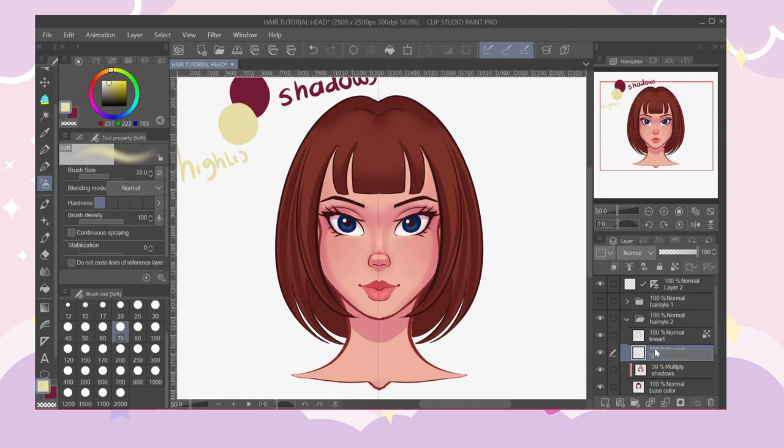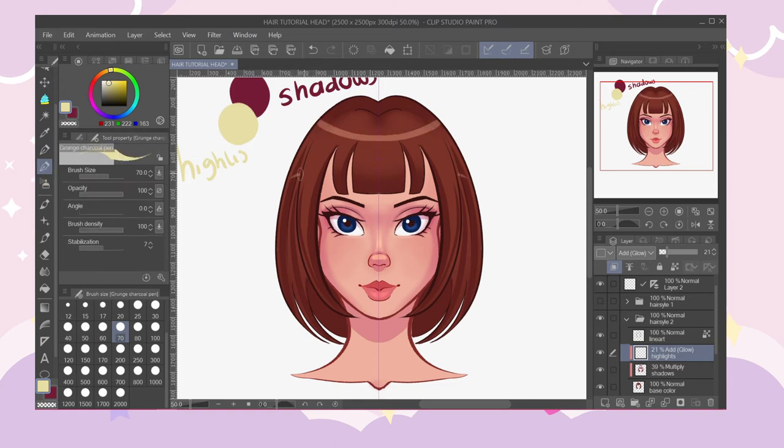You know the deal: new layer, clip it, add glow, and lower down the opacity. Select your highlight color. This is not something that I do exclusively with straight hair, it's something that I do with straight bangs. With your regular brush, you're just gonna create this sort of C-shaped look and color in the whole thing.